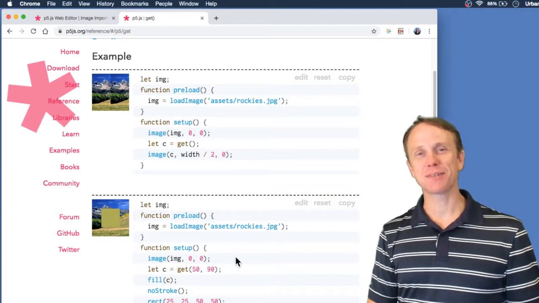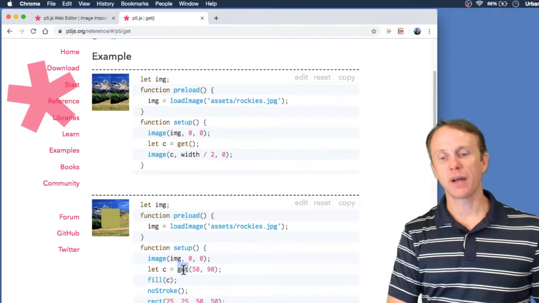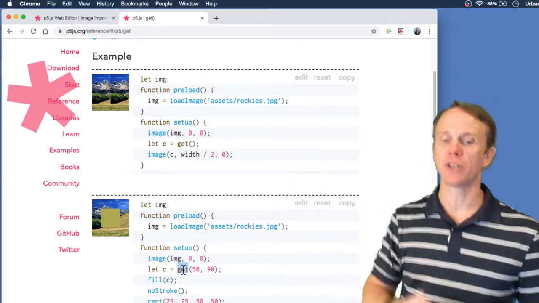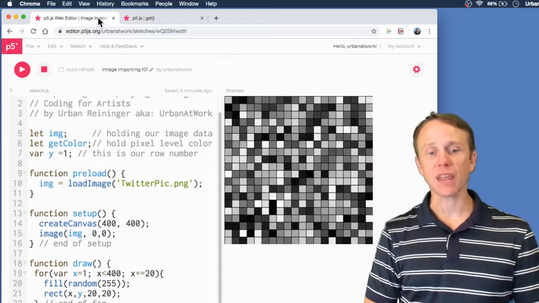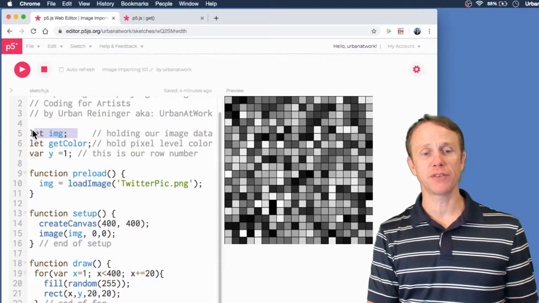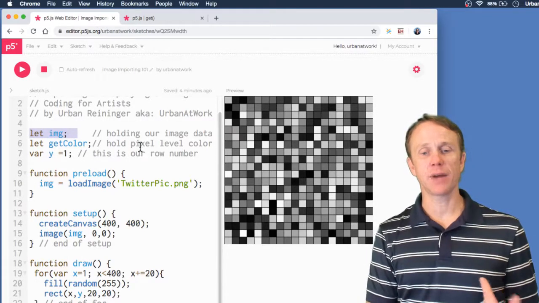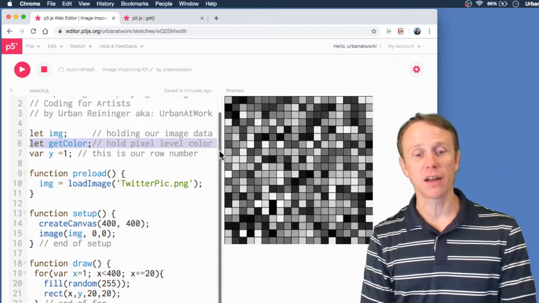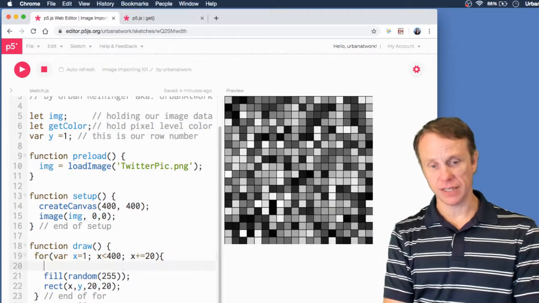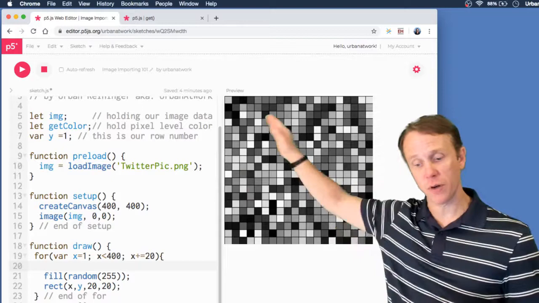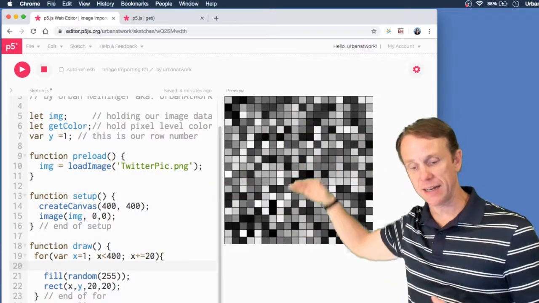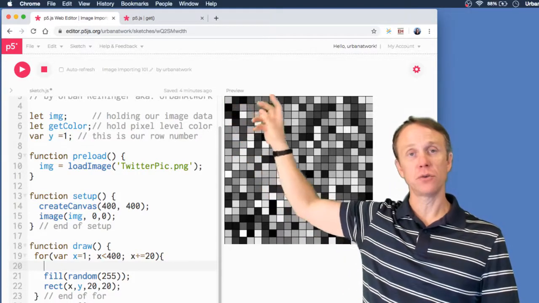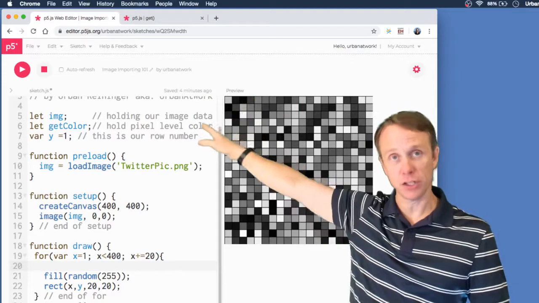So what we're going to do here is we're going to use this get command. But I need to make sure I'm getting not just from the screen itself, I need to make sure I'm getting it from the image. So in order to do that, I need to use my image variable. My image variable is right here. So in order to get my color and use this variable that I made for get color to hold that pixel level color, I need to, down here inside of my function, as it steps through and goes across and then down my image, tell it at this box or in this area to get the color from the image, not just from the screen.